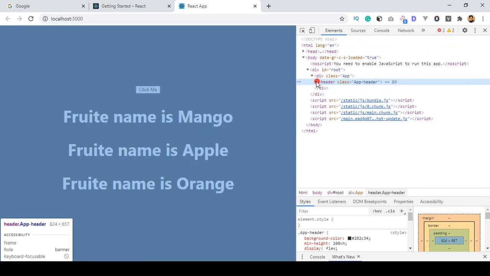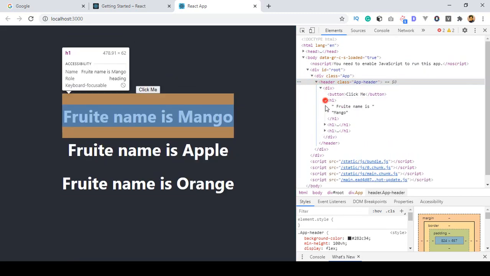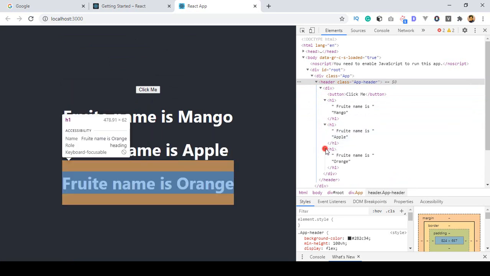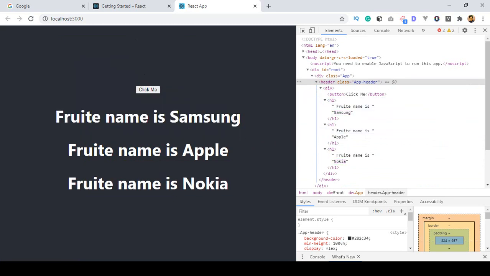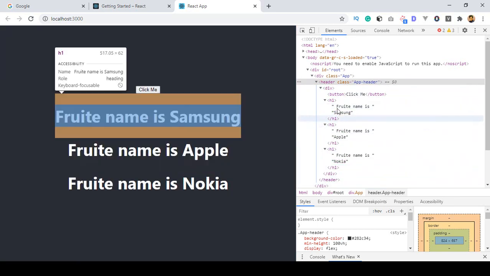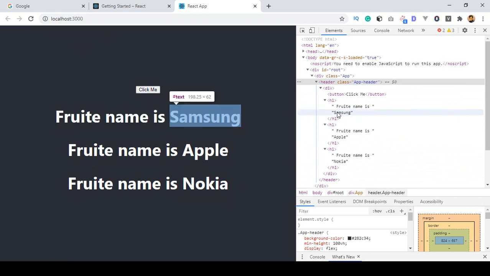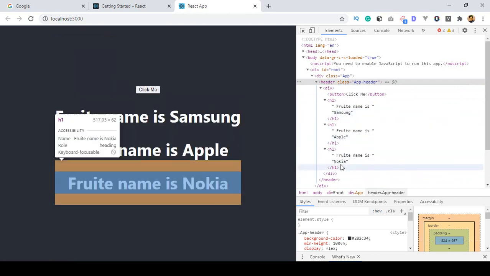Into the element area, if you open that div, there are also all the divs, that is our mango, apple, and orange. Now if you click click me, you can see it's updated our DOM. That means this DOM area is automatically updated to Samsung, Apple, and Nokia.